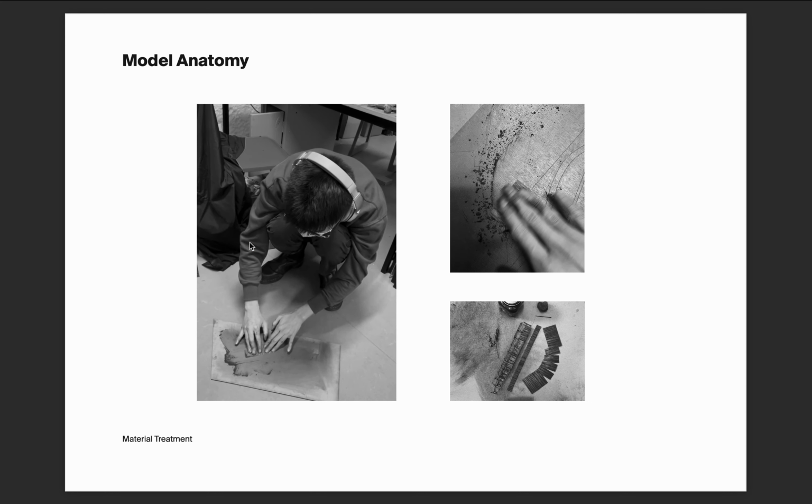Another main aspect of my model making process is to think about how you treat the material. I think this becomes quite an important part, especially for physical model representation: to think about what final texture and material quality you would like to show, the spatial atmosphere or the design aspects you want to achieve through your designs.